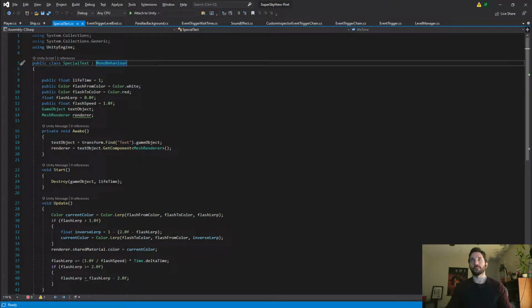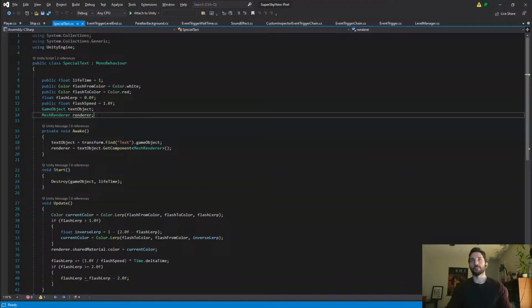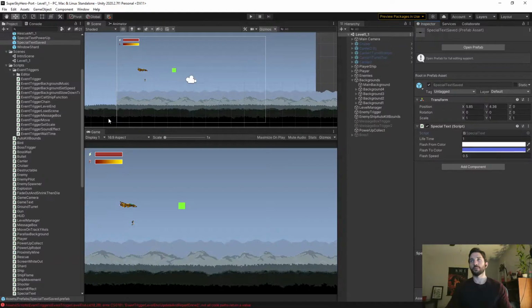Instead of that, I could instantiate text elements that fly across the screen. What is text?